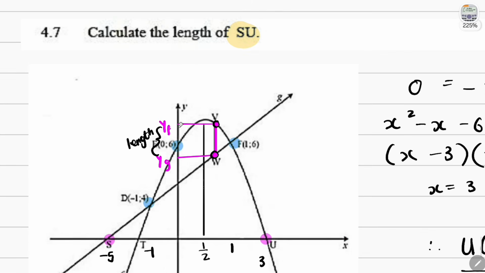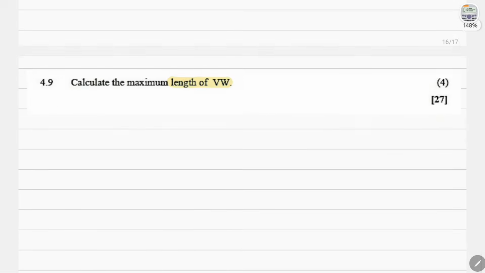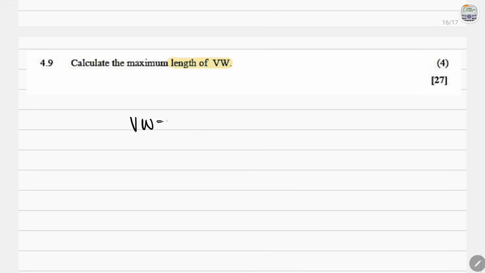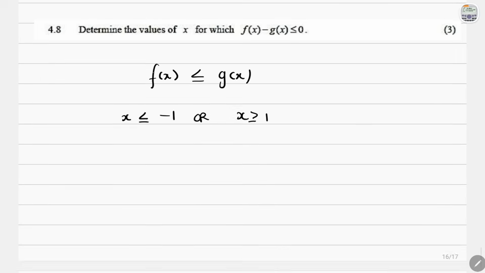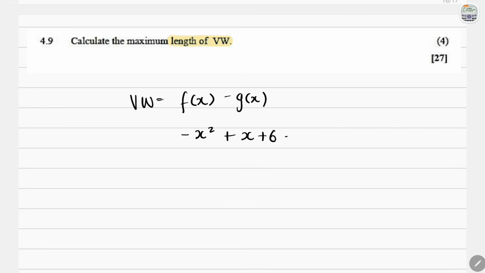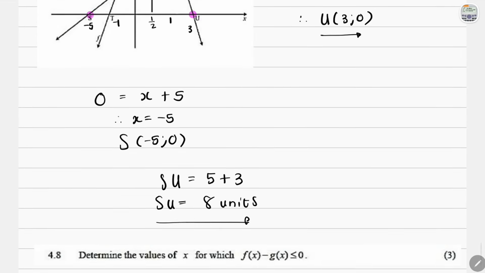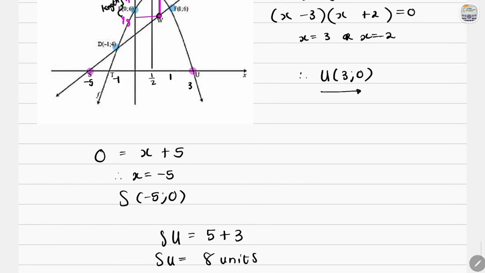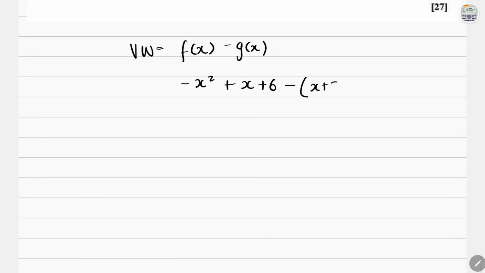So we have to take the y values of f, and minus the y values of g, because we don't actually have an x value here. They didn't tell us what the x value is that belongs to these two points. So to find the length first, a general length of VW would be found by saying f of x minus g of x. So let's take our graphs and subtract them. So that is this minus the graph of g, which we already had. So minus, and the graph of g, remember that was x plus 5. So minus (x plus 5).